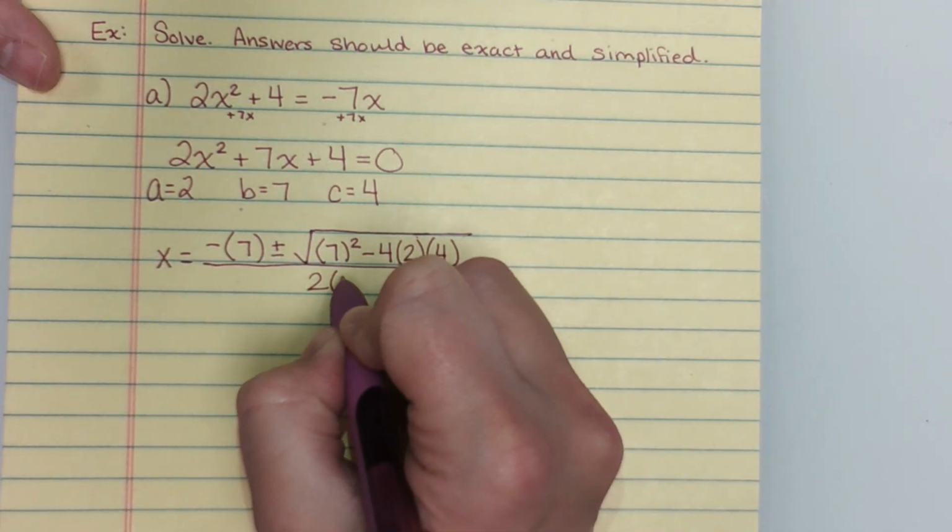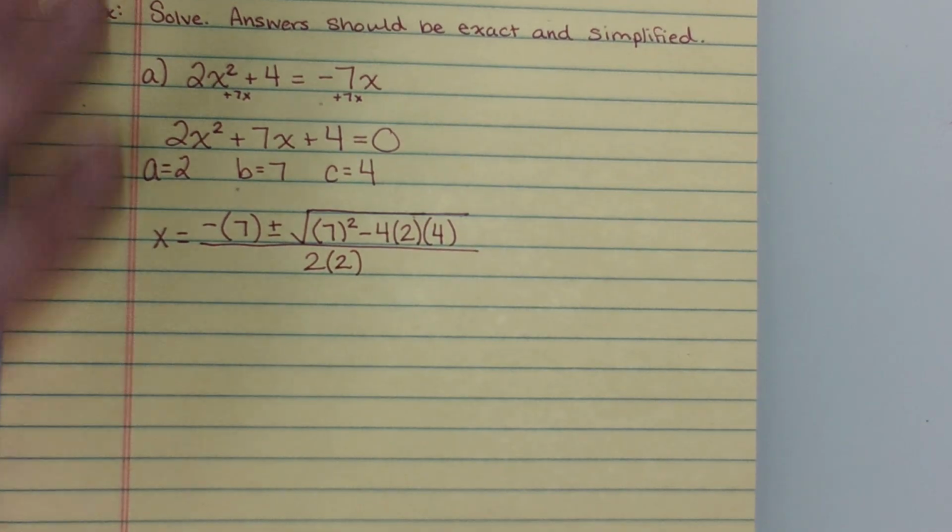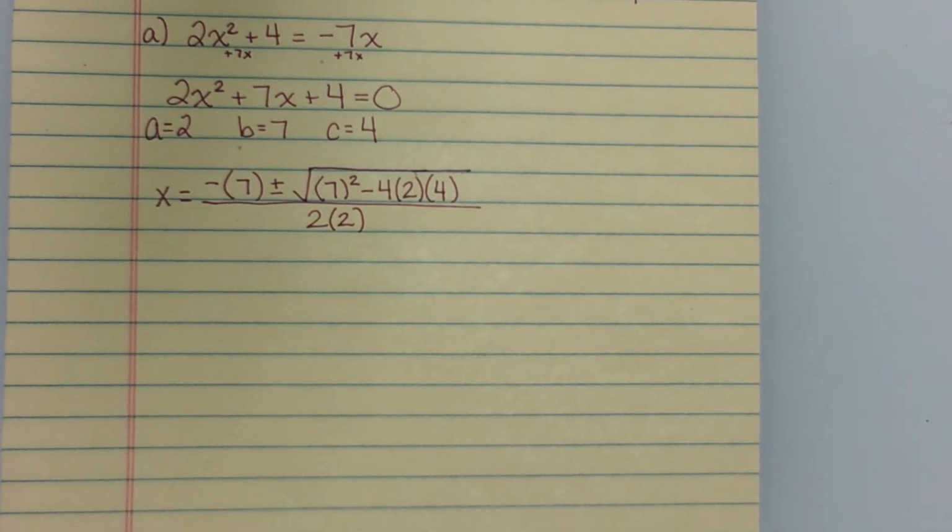all over 2A. Now you'll notice that when I plug it in, I always put everything in parentheses. I get asked every time, do I always have to put it in parentheses? And the answer is yes and no. Were the parentheses necessary for me to put a negative in front of a 7? No. Were they necessary for me to put the 2 next to the 2? Maybe. Depends on whether or not you put a multiplication sign in between.